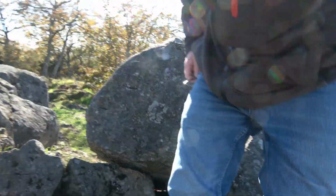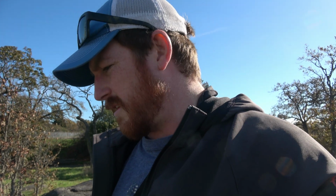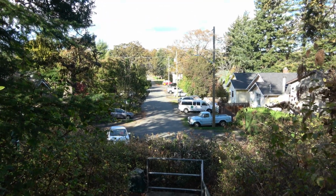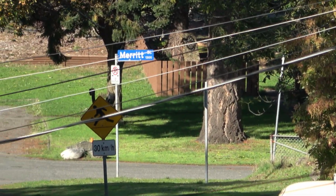So I'm thinking there is another one that's fairly close to here, and I think we should go get that. I think there's one just down the road. I'll double check. I'm pretty sure there's one just down the road. Maybe we'll get 3 today. So out of the park, down these stairs, and I think it's just straight down that way. Pretty sure that's it. That's where we're going.